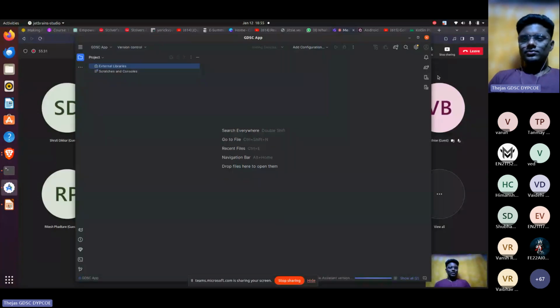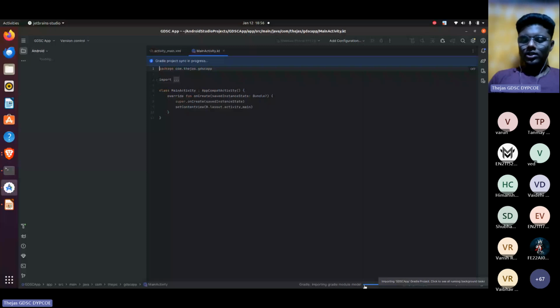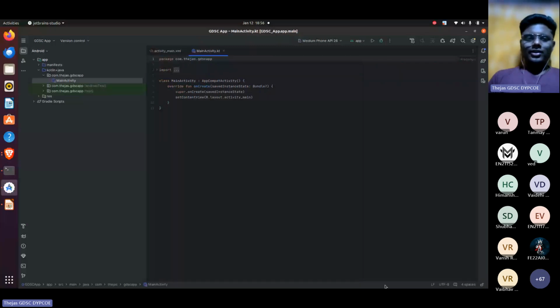So this is the main Android Studio which will greet you. Okay. So here below you can see a blue line going on and on. Once it gets over, then only you can change any file. Before it, don't change any file. You will get lots and lots of errors. So wait for it. Here you can see it is building the Gradle model and all. My laptop is actually very fast and I'm using Linux, so it's very fast. But considering your laptop, it will take more time or less time according to your laptop resources.